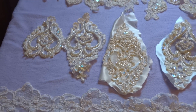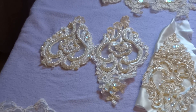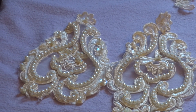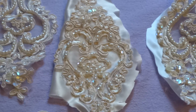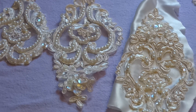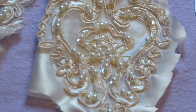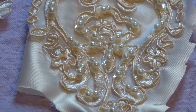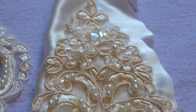Next I have these medallions. I have two to show you that I've already cut and two that I haven't cut yet. I'm offering two medallions per set — you may get one that looks like the smaller one or one that looks like the bigger type. If you get one of the smaller ones, your second one will always be a larger sized one. They are quite heavily beaded, as you can see. Let me zoom in to show you the detail — everything on this gown is re-embroidered Alencon lace, and you can also see some of those sequins catching the light and shining different colors. They're beautiful.